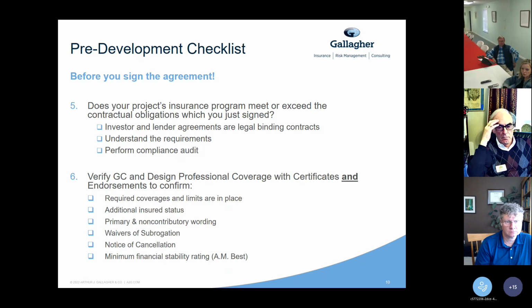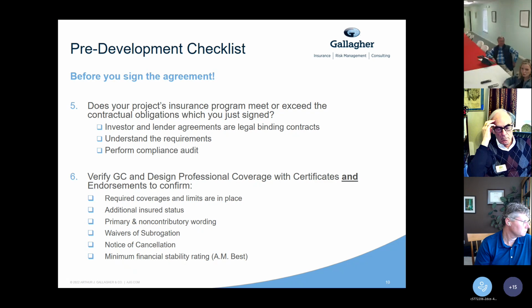You also want to make sure you have the notice of cancellation, so that if a contractor's policy is going to be canceled mid-project, you have 30 days advance notice. That way you can make sure that the general contractor gets another policy in place. And that notice of cancellation will come from the carrier. That way you have a guaranteed notification and you aren't caught by surprise halfway through the project that your general contractor is no longer insured.